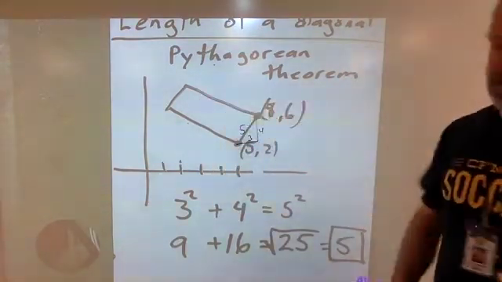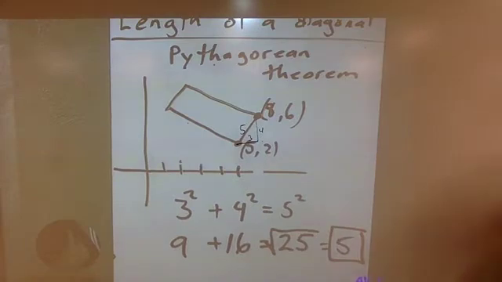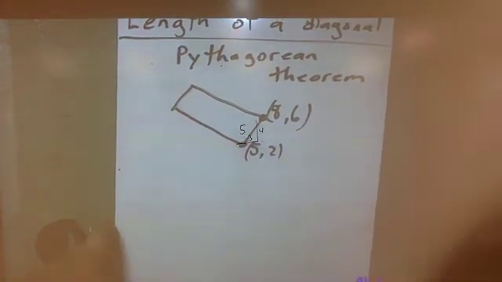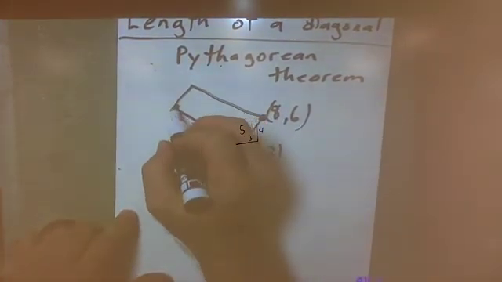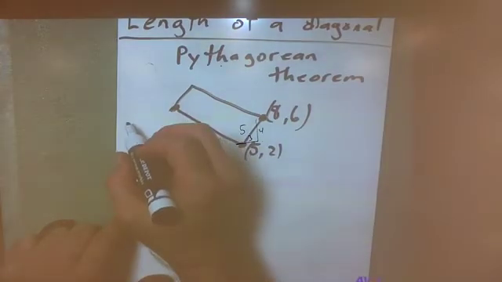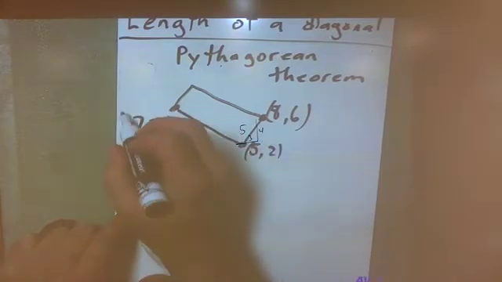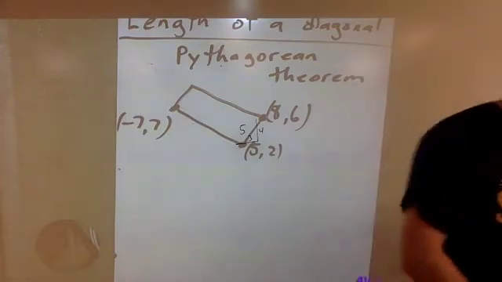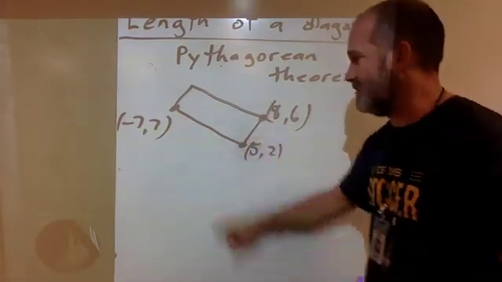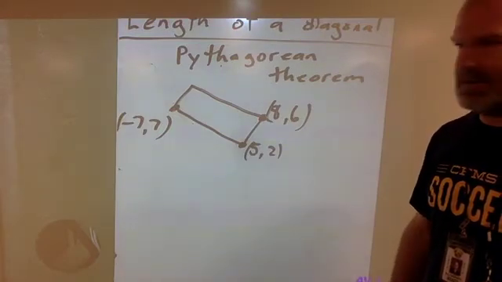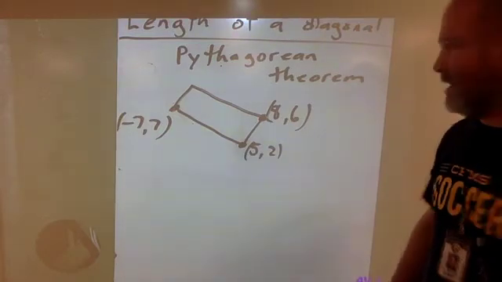Let me do one more for you here. Let me erase my coordinate plane so that it doesn't confuse you that I'm out of scale here. I'll do this point right here. Let's say this point is -7, +7. All right, so this point's -7, +7. And we want to know the length of the bottom of our rectangle. It's not going to be 4. I'm not using the same size rectangle as the example in the beginning.